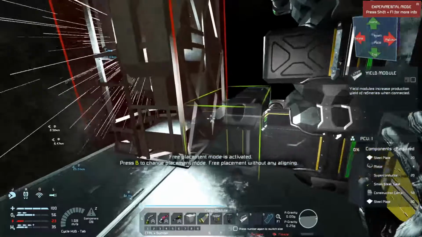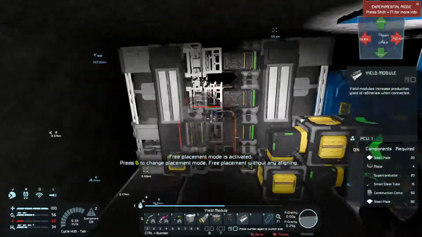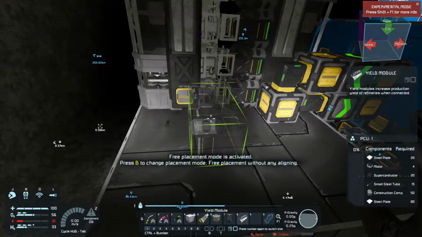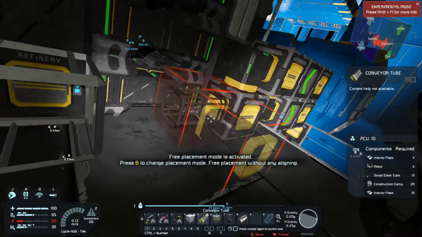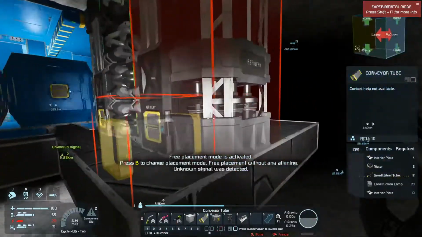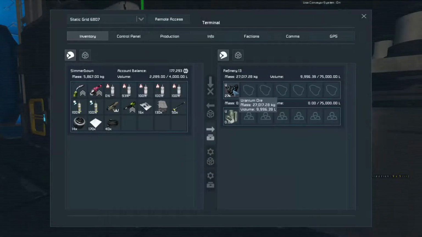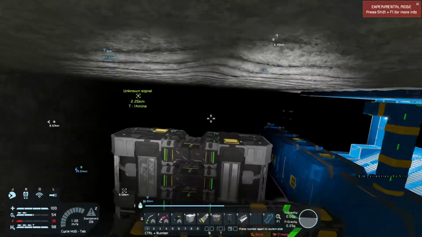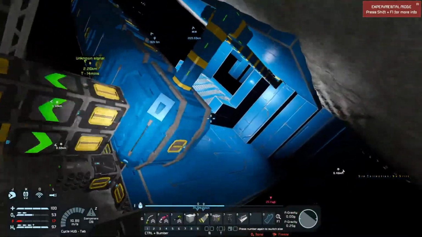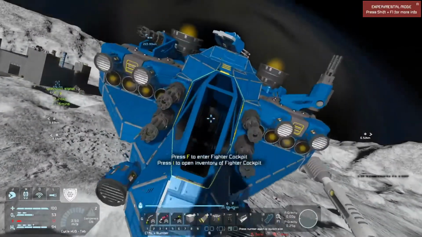And if I do the yield modules on this as well, but if I flip them like this, and then do another conveyor block with tubes, that should start working as well. Weld that up, come on. And there we go, perfect. It's coming out, coming in. Alright, so that looks pretty good. And if I just build the row down that way, that will be awesome. I'll hop in here and recharge my stuff.